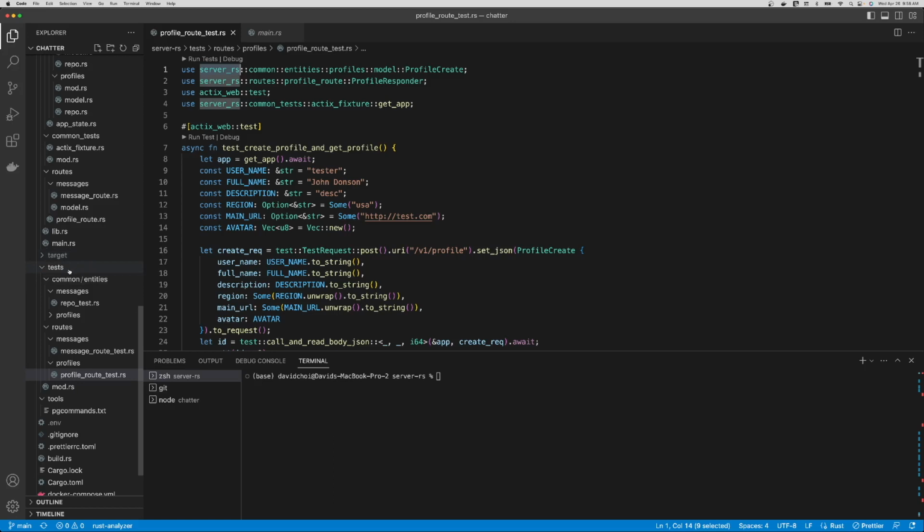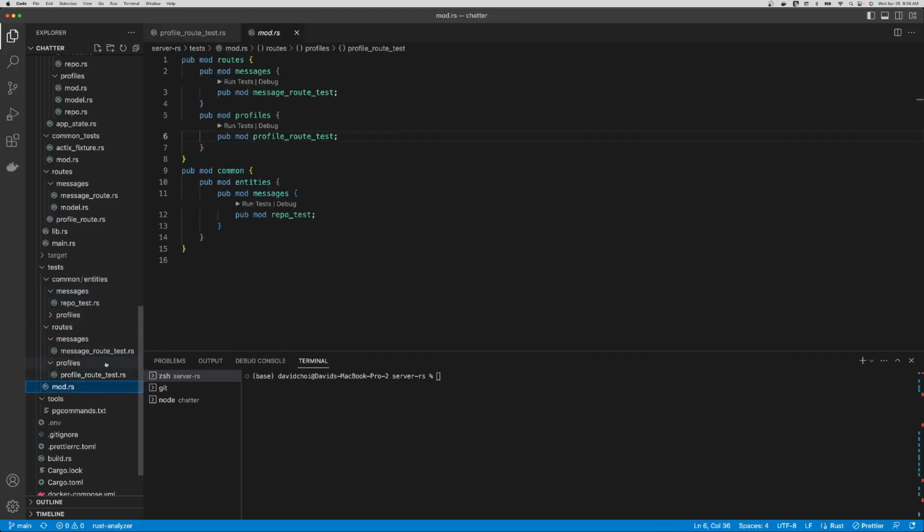And then the other step is, after you get past basic tests where the files themselves are on the root of the test folder, then you're going to find, like how I did here, various folder structures, which of course in Rust are modules, and then you're going to have your files embedded or nested inside of those paths. So what you need to do in addition is to create this mod.rs file in the root of your test folder.